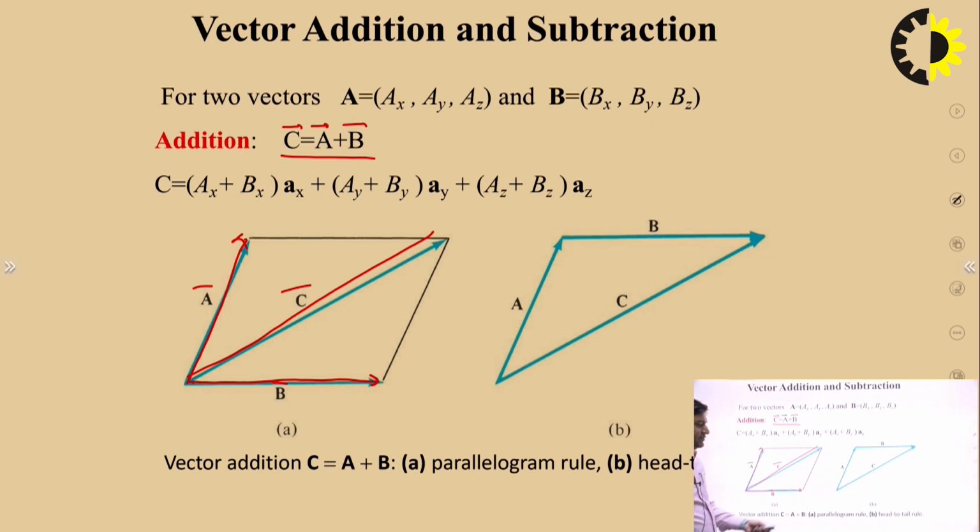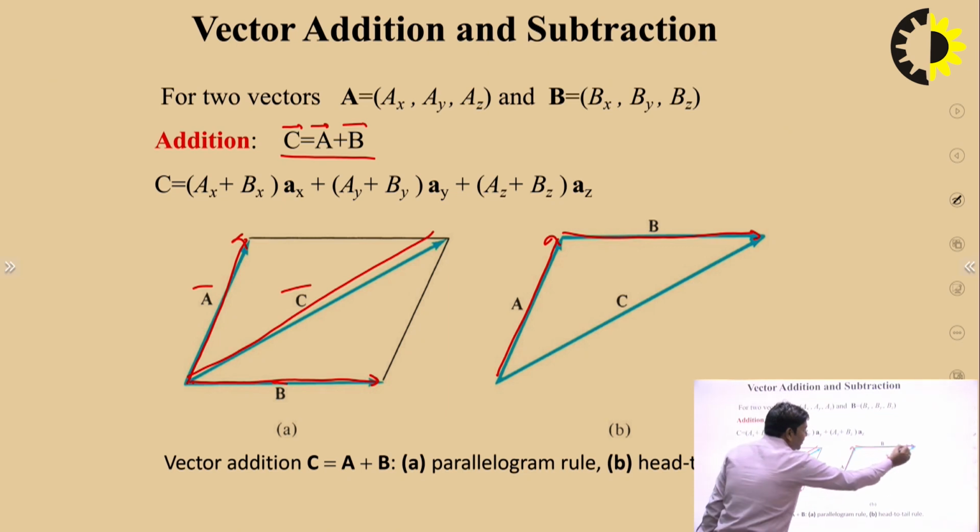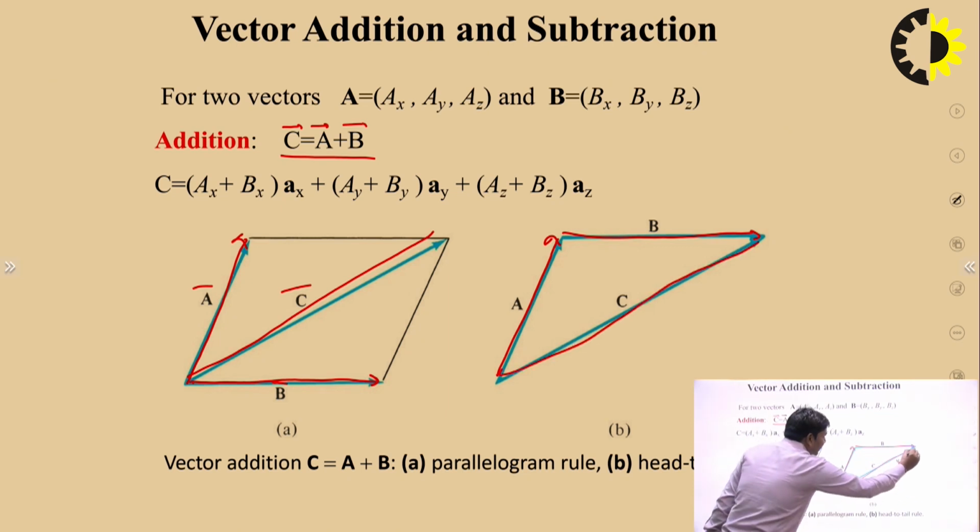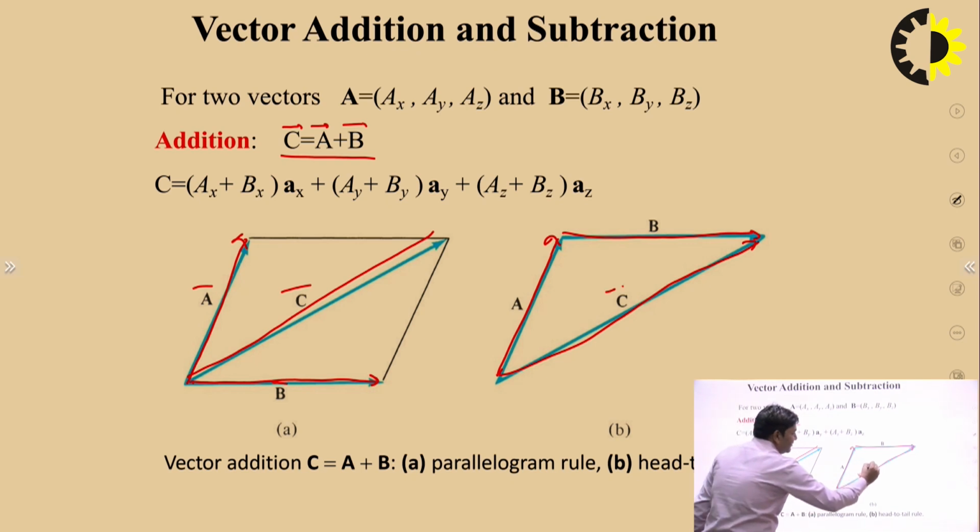And the second one we also have to take: if vector a is here and vector b is here, with the direction from here to here and here to here, and the resultant is vector c, then vector c is defined as vector a plus vector b. Or we can say vector a plus vector b minus vector c is equal to 0, which means vector c is the resultant, equal to vector a plus vector b. So we follow both rules, the parallelogram rule and the head to tail rule, in EMFT.